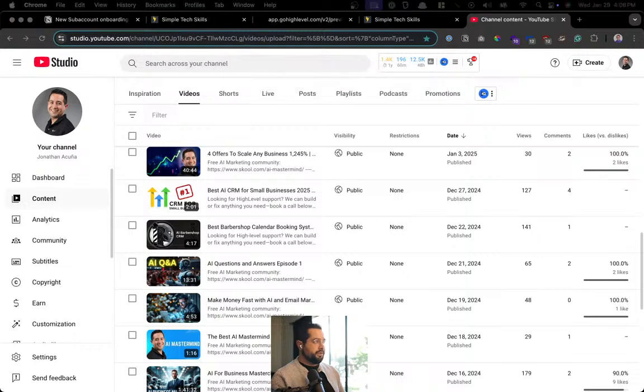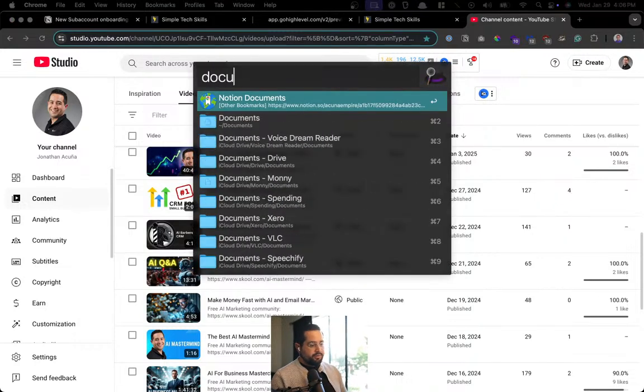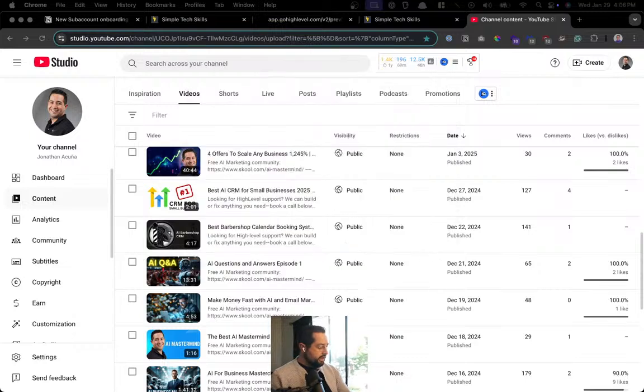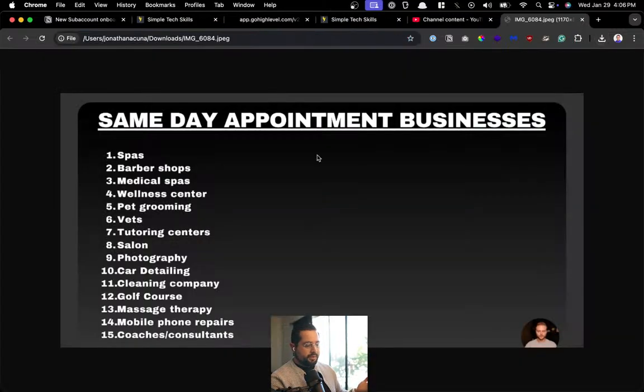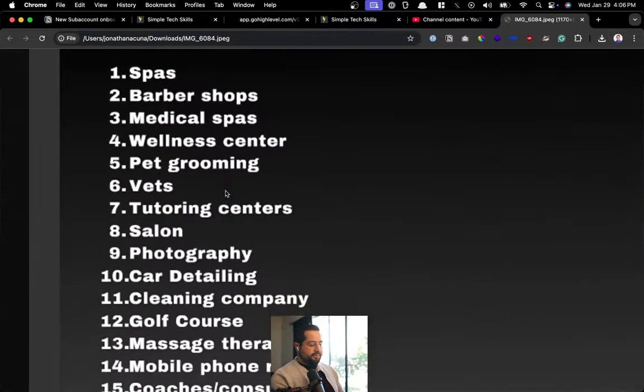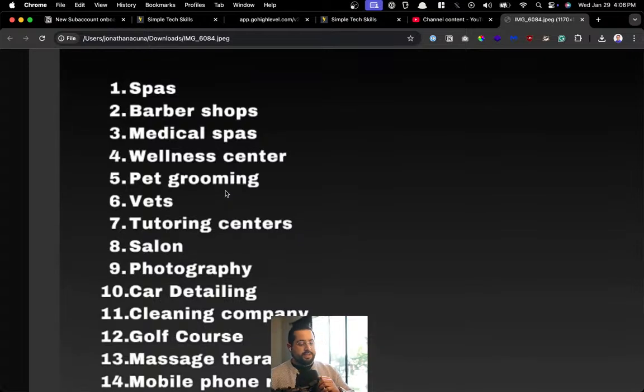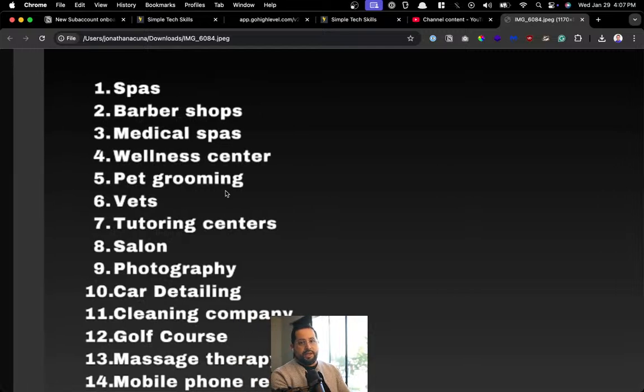Let me show you something, the top niches you want to see. What I'm going to do is go to my documents, Notion, and show you a list of niches that you could go after because I have it saved in Notion. So it's basically my second brain. So it makes it very easy. Okay, cool. So these are a list of niches to go after, top 14. The qualification for them is that they have a physical location, so they're more invested in it.